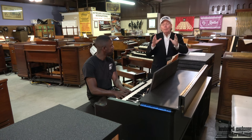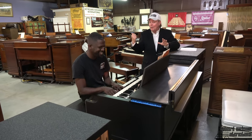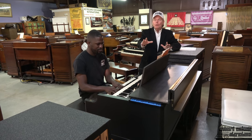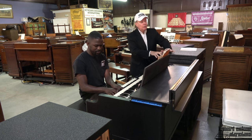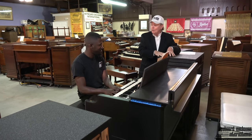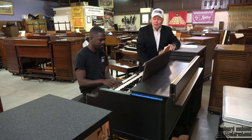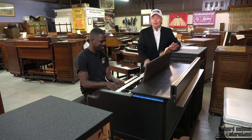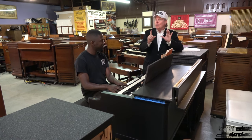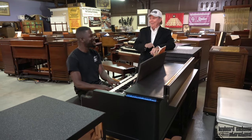Really the main point of this, aside from the fact that we're letting the world know there's a D-152 on our van, soon to be unloaded. This instrument, we already have a deposit on this instrument with two matching Leslies. Now, these speakers have been custom finished, much like you would do to the bed of a brand new pickup truck to keep it nice forever. It's really hard to scratch it or have any imperfections. And then it's going to go with this 1972 vintage Hammond B3 in an ebony finish. And we're going to be putting, they're already there, the stickers that say they are certified foam free. When we first started talking about that, people would say, what is that? What does that mean?